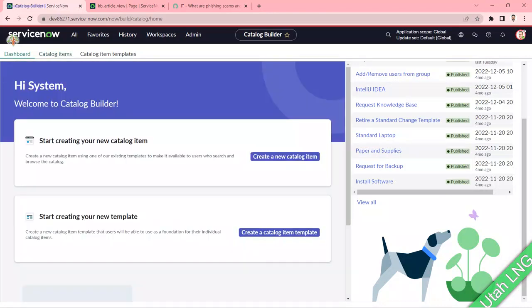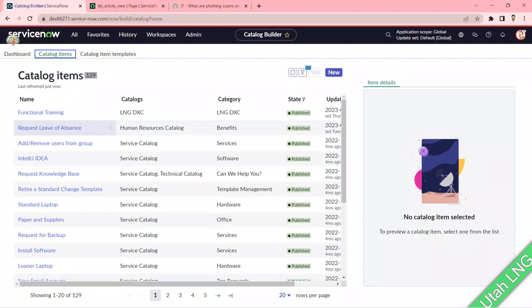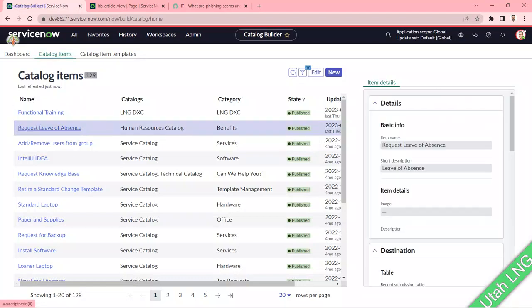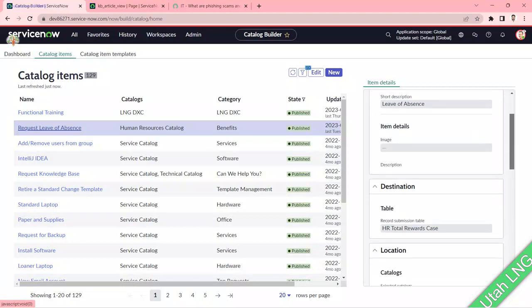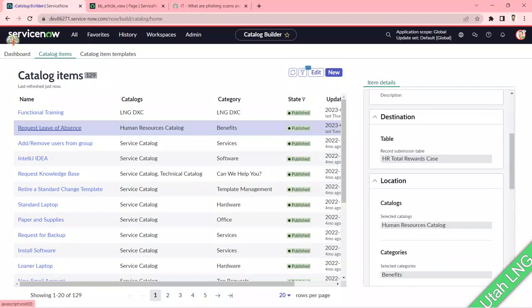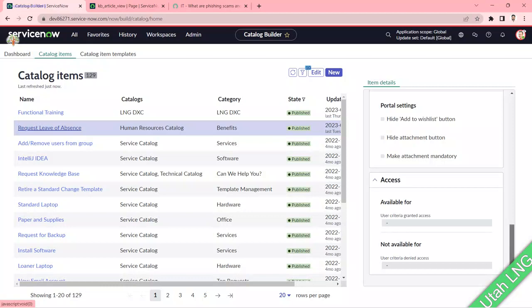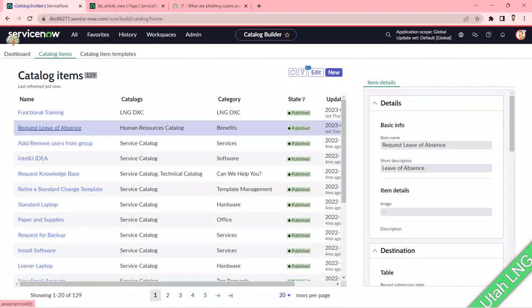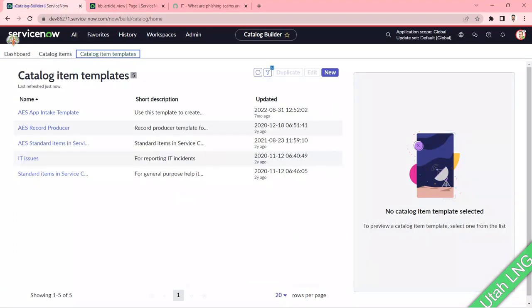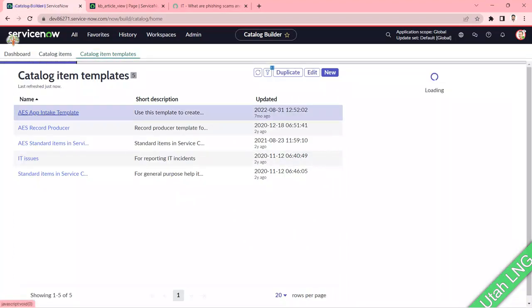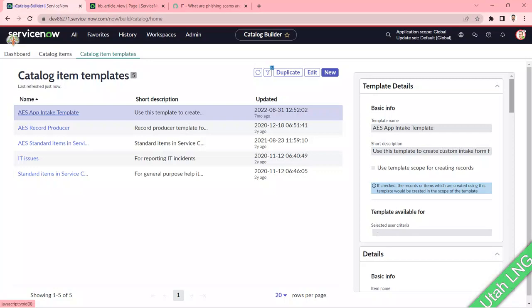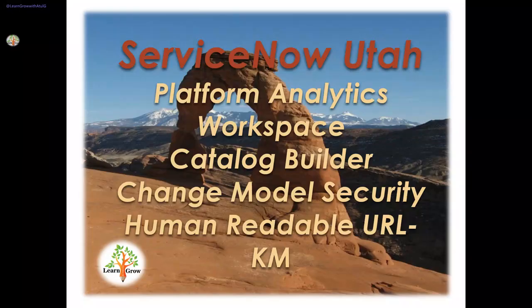Also, if you click on the catalog items, and click on any catalog item, the item details are available here. Maybe it is already out of the box. I'm not 100% sure I remember, but something newly introduced by ServiceNow for their customers on that particular part. Now I can see everything in a single scroll. No need to open it unless you want to make major changes in that particular catalog item. Again, no changes on the catalog item templates. If you want to see, you can see here. Otherwise, that's fine for us. So this is the third change given by ServiceNow.